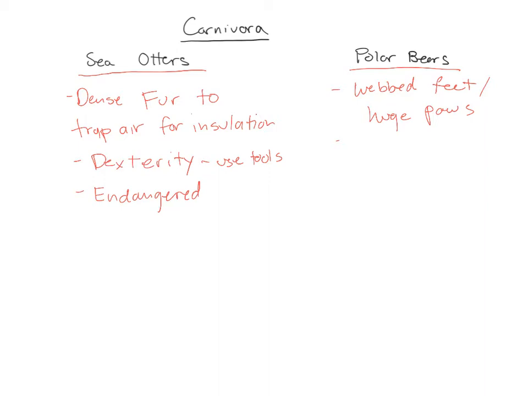What they actually do is their main food source is seals, but they will scavenge for other food as well, whatever they can find, whale carcasses and whatnot. But they will essentially stalk seals at their breathing holes. And there's some cool videos of them hunting seals on YouTube as well. They will do their best to stalk the seals and then grab them before they dunk into the water. They're very dependent on sea ice.